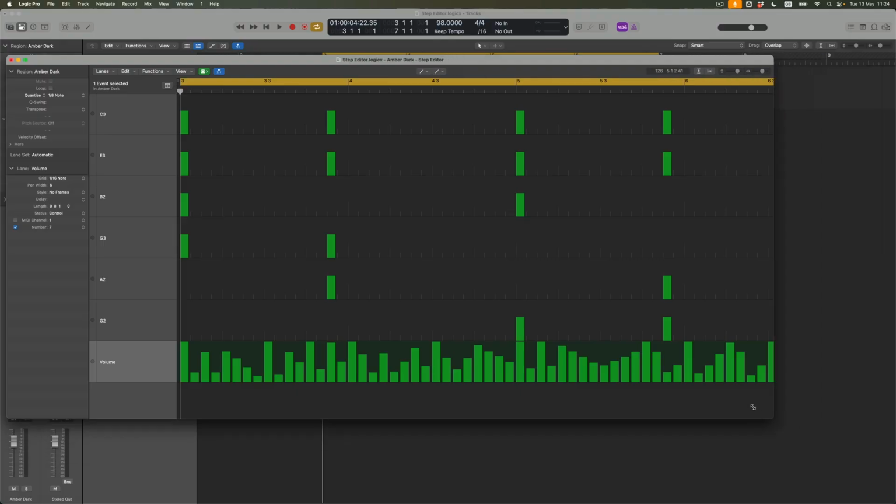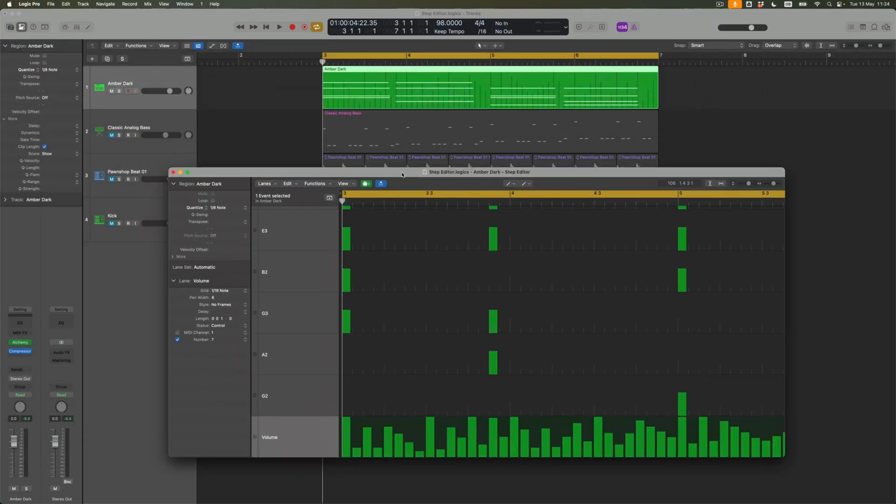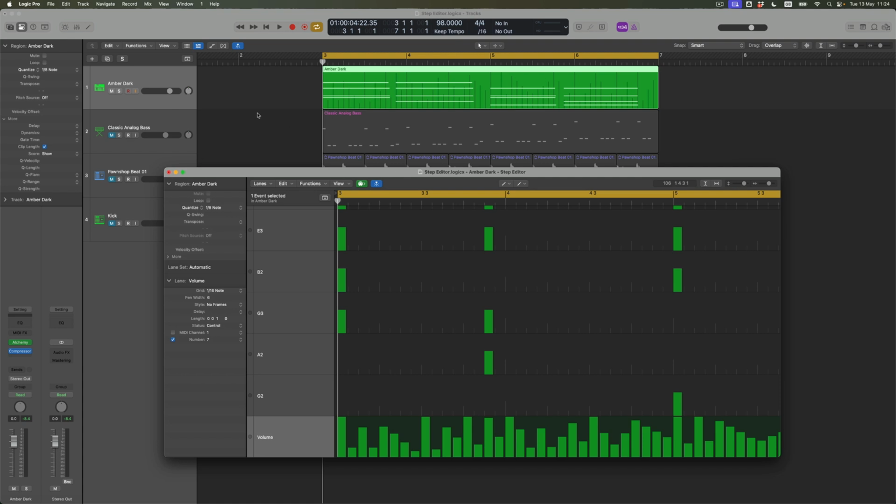Okay, so what we've now got is a step edit sequence where this is going to be my volume line. Now, of course, if this is reminding you of the sorts of things that we can do with volume data or automation, then of course, it's just another way of being able to do that. But this is now MIDI volume. What I'm going to do is make it a little bit smaller so we can see the sequence behind it as well. And then I'm going to press play, which is what you've been waiting for.